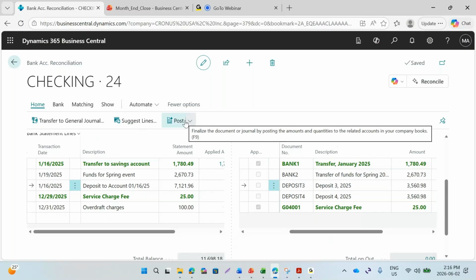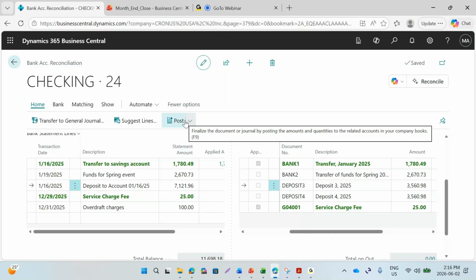So this is part of the month end close, making sure that your subledgers match, accounts receivable, accounts payable, and you've done your bank reconciliation.